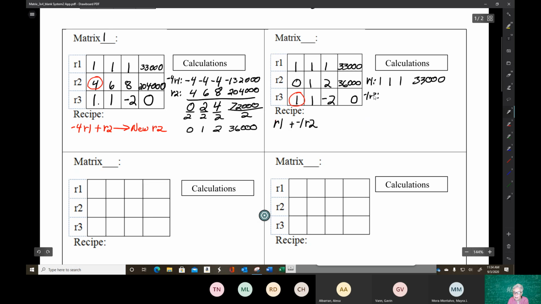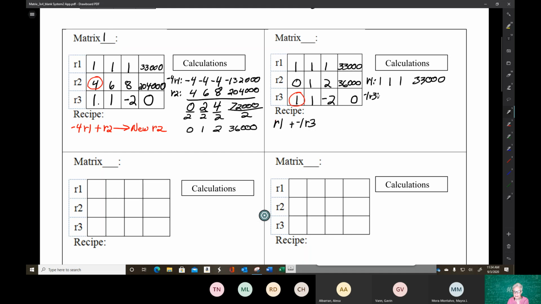Row 3. And Miss Barbara? Yes. Change that 2 into a 3 for the recipe. Oh, did I write 2? Yes, I did. I thought 3, but I said 2. Isn't that amazing? Wars have started over less. There you go. Thank you.